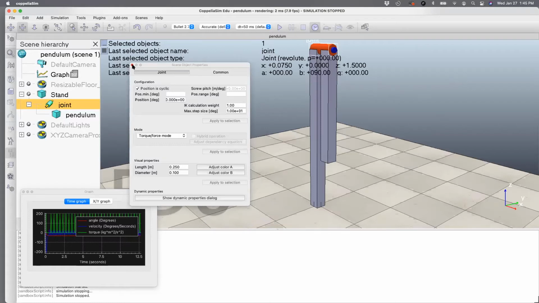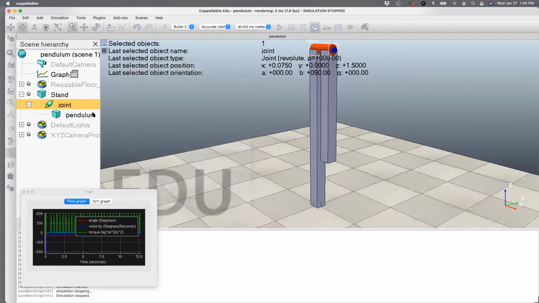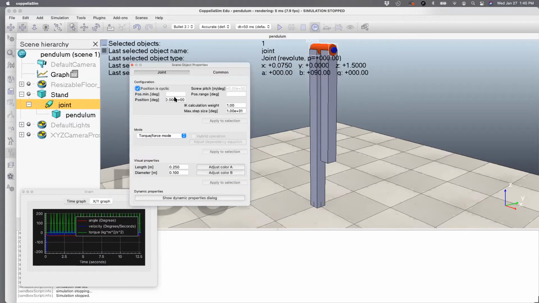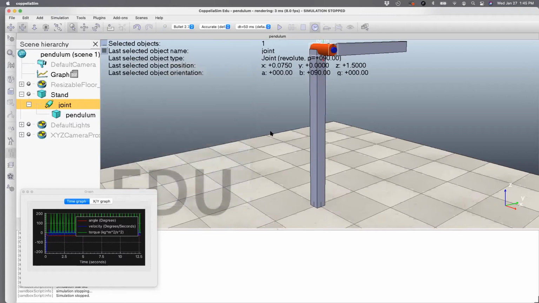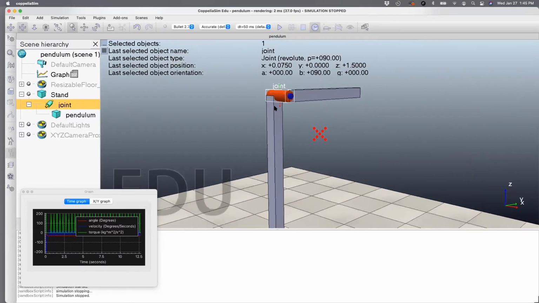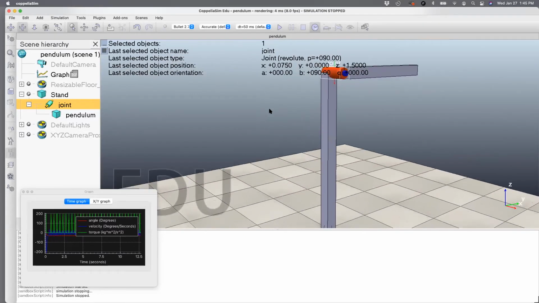Let's see how to do the torque control. Okay, the simplest way I can illustrate torque control is what we'll do is we'll set this to 90 degrees. Okay, now when it is at 90 degrees, and if you want it to just hold on to that position, then you need to supply a torque equal to the gravitational torque.